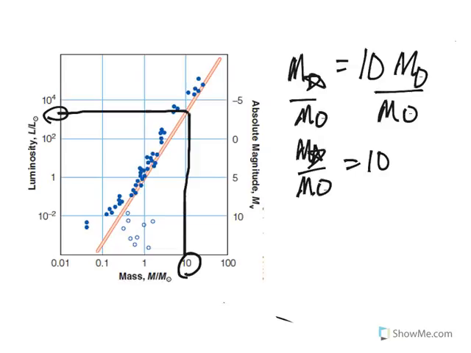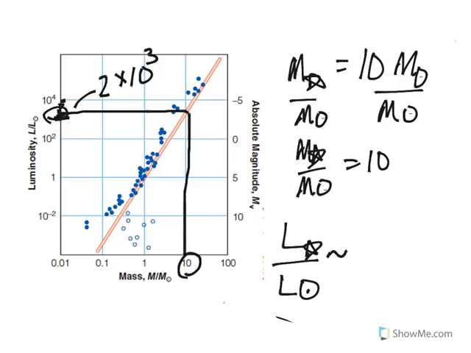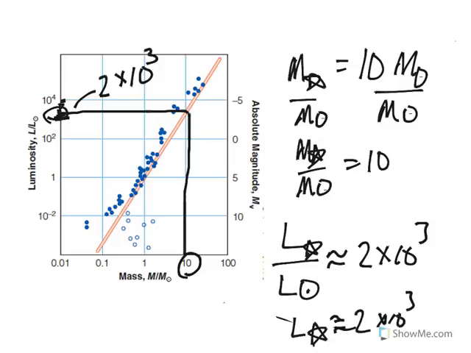So the luminosity is roughly between 10 to the 2 and 10 to the 4, and right in between is 10 to the 3, and if we break it up into 1, 2, 3, 4, 5, 6, 7, 8, 9, 10 gradations, we see that it's about equal to 2 times 10 to the 3. So the luminosity of the star divided by the luminosity of the sun is around equal to 2 times 10 to the third. Or the luminosity of the star is around equal to 2 times 10 to the third luminosity of the sun.